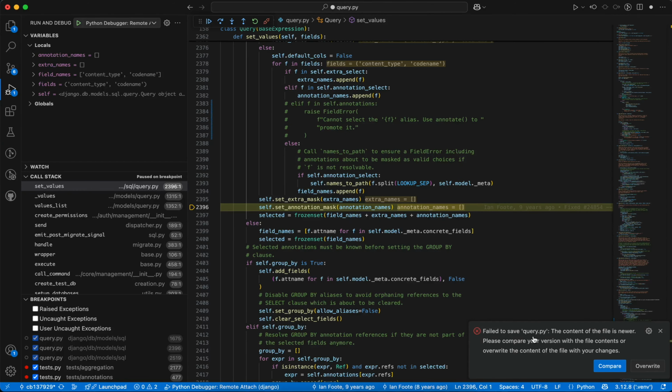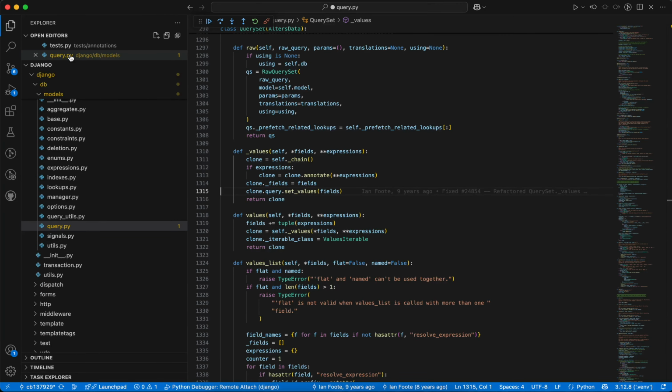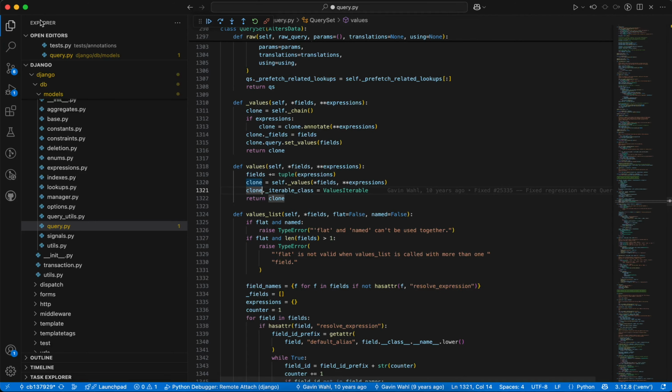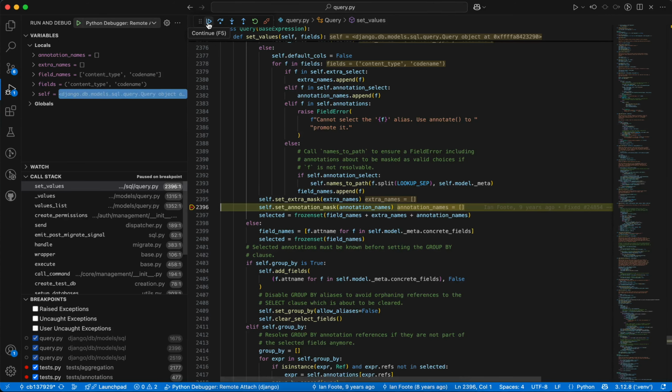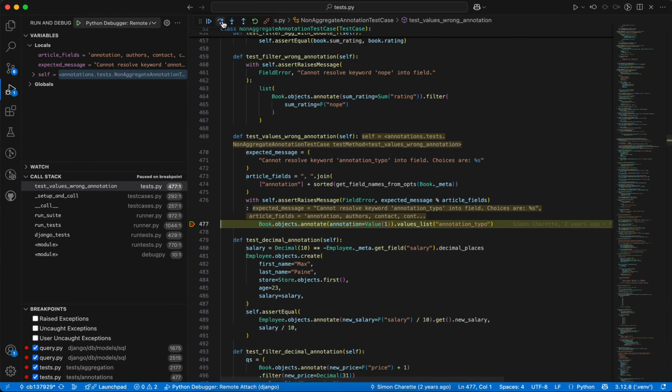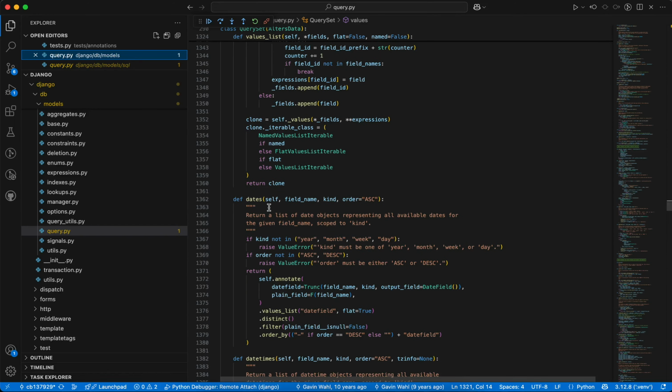Failed to save this. Let me close this. Don't save, and then I'll reopen it. There we go. And then I'll take out this one, and then I'll go back here and I'll add the breakpoint back in.